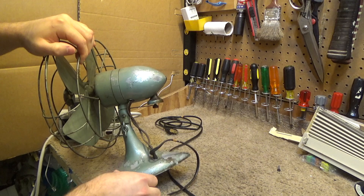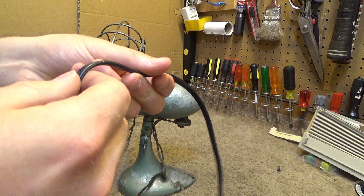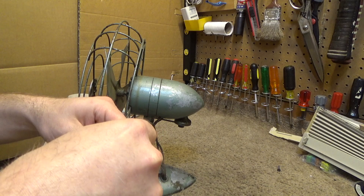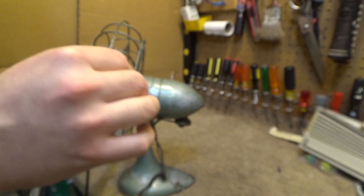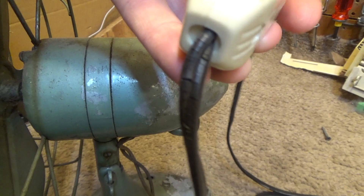The cord appears to have been replaced at least once, probably quite a while ago, because the cord is not in the greatest condition anymore — it's starting to crack in several areas. It looks like a cheap aftermarket cord that somebody bought over the years and did kind of a crummy job putting back together. So this really needs a lot of help. The cord is cracking really bad at the switch.